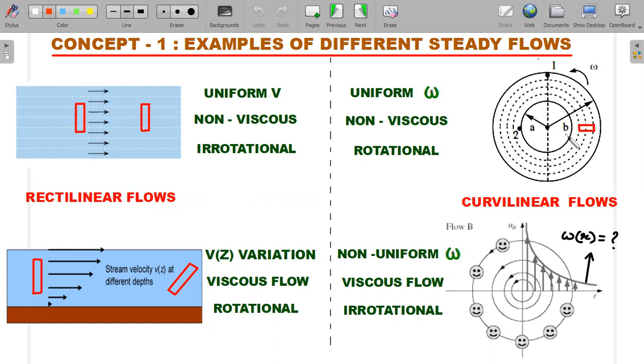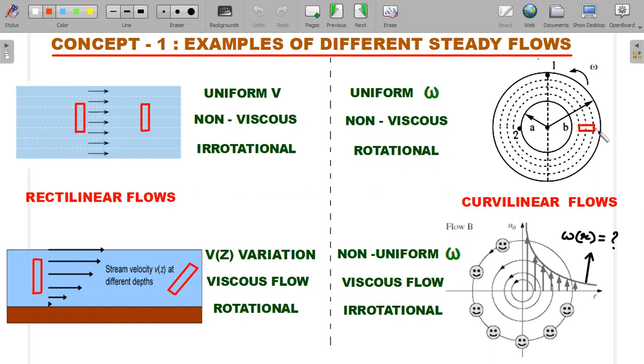Now look at our example in the present problem, in which you have a uniform omega, and therefore you will not have any viscous forces. That means from one fluid element to the next fluid element, there won't be any shear force. We have done this in one of the videos. At the next page, I will give you the link of that video in case you're new to this channel. So this type of flow where omega is uniform with respect to radial distance, that means the same omega throughout, you end up always having a non-viscous flow. But this is rotational flow.